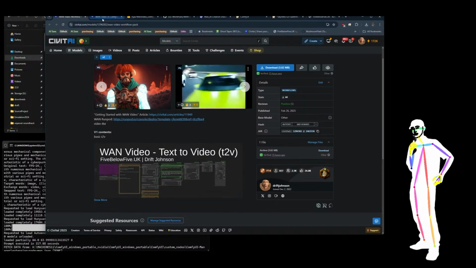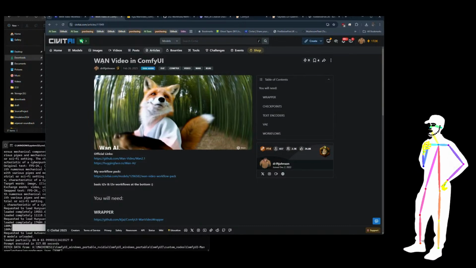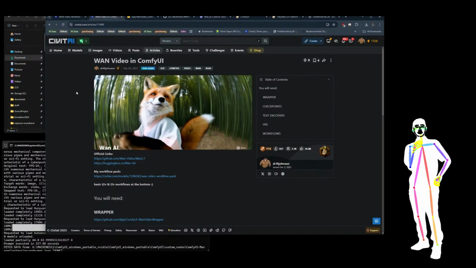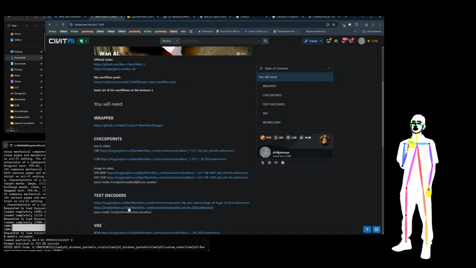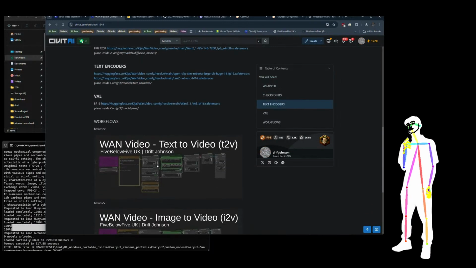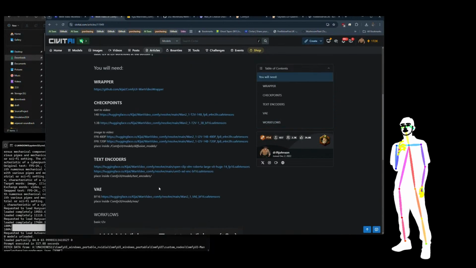I also wrote an article which explains how to get set up with WAN video in Comfy UI. All the links are in the inside line on the Discord, so join that link in the description of the video. All the checkpoints you need, the text encoders, where to put them, the VAE, where to put it, and then of course my basic workflows that are in the V1.